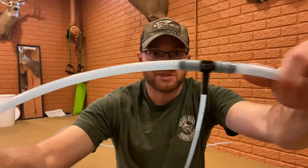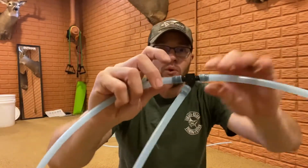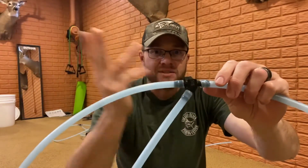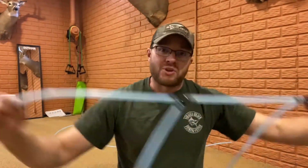So let me show you guys what I've found the best way is to dry these lines out, because even though you let these things hang dry, some of these shorter connections like these T's and these Y's will have residual moisture in them, and you want to get everything clean and dry, because you will get mold that will build up in these small areas. It's not a big deal to cut these off and put new ones on, but it does get to be kind of a pain. We've got hundreds and hundreds of connections. So let me show you guys how I dry these lines out.